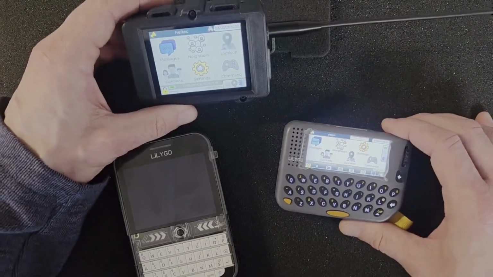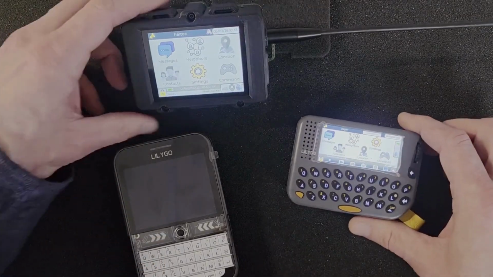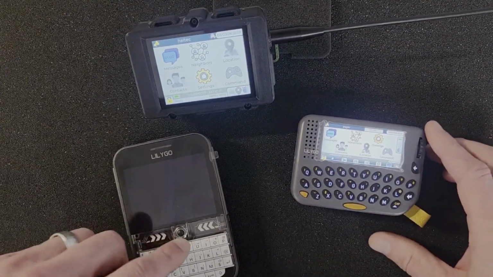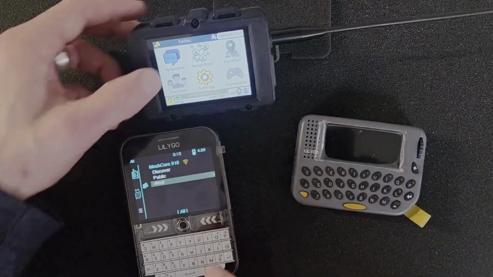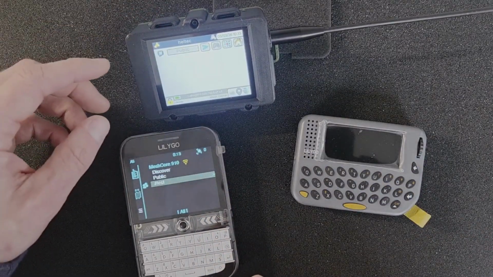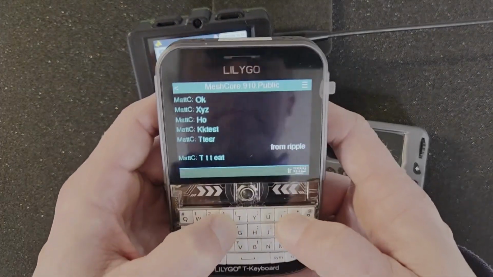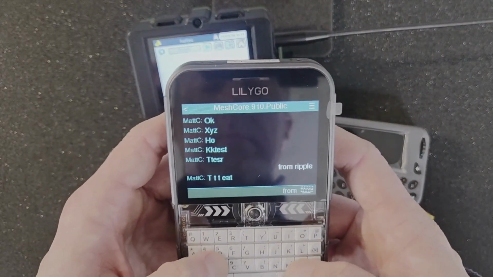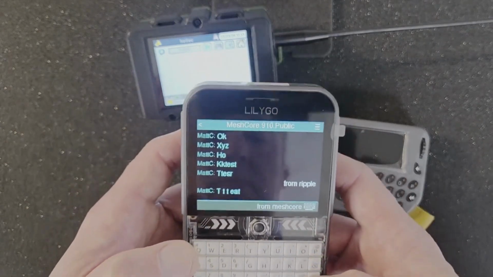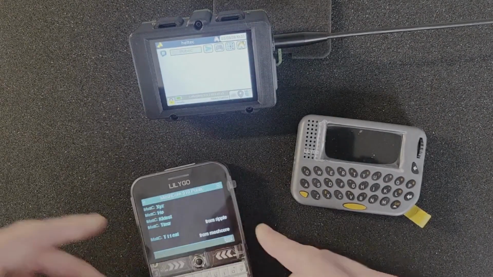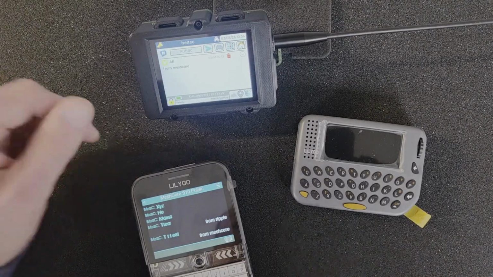So these devices are not sending each other pings all the time anymore either, because it just doesn't make sense to do that if you're trying to communicate with devices using other firmware. So this is on the public channel. This one's also on the public channel. Let's send a message here. And there we see we got that.